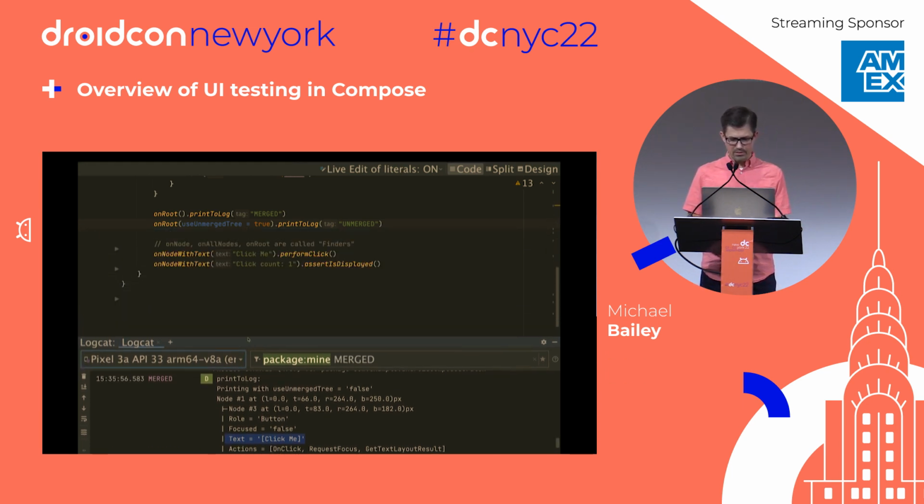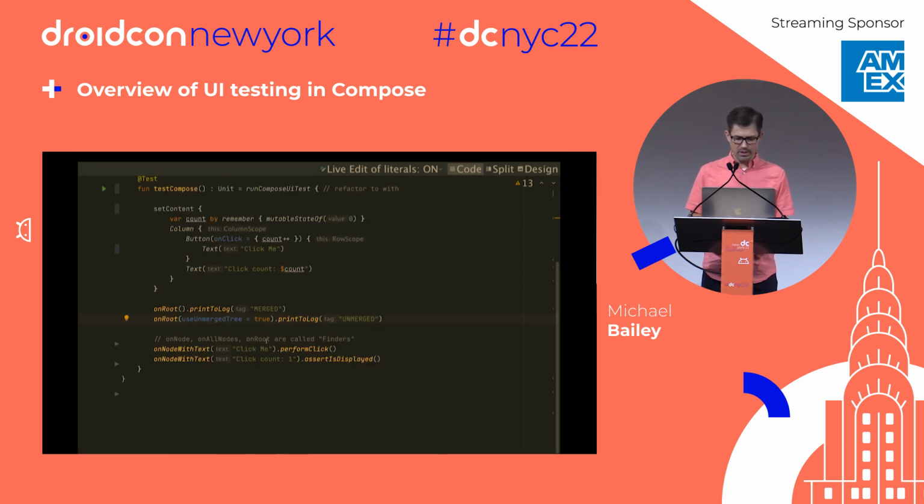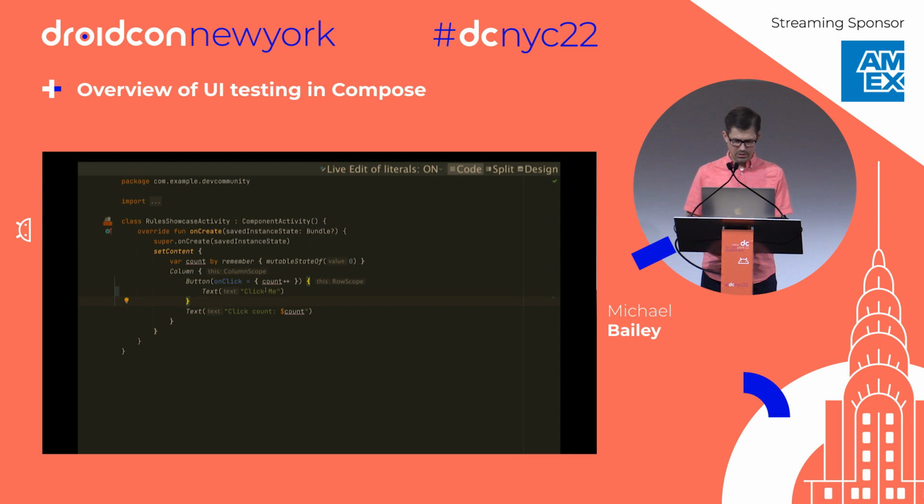Now, one thing that is a bit confusing and maybe could trip you up as you're starting to write some of these tests is the way that the key value pairs work, especially for text. So let's say that we change this a little bit, duplicate that. What if we put the click and the me into two different text composables? If we run it, it's going to look the same. Looks the same in the UI.